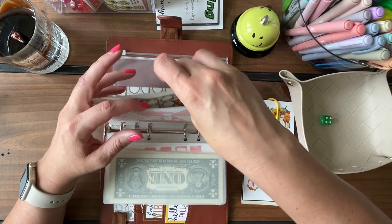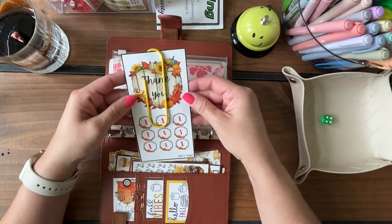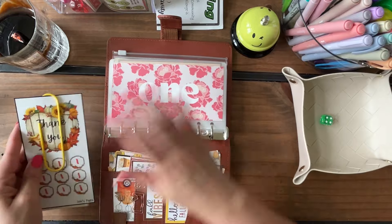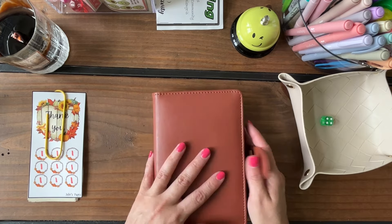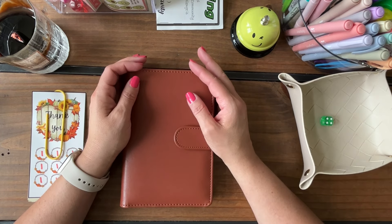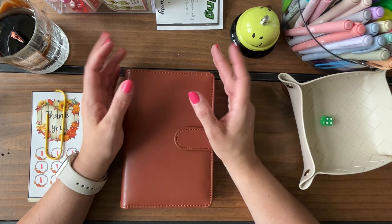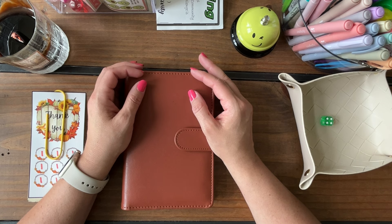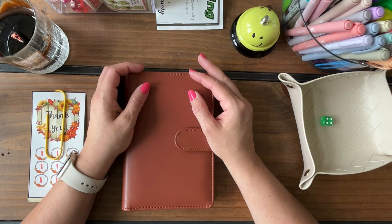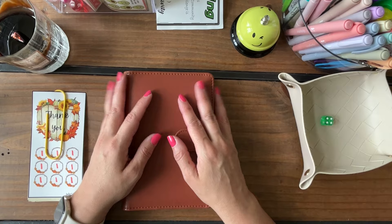That completes Tiny Tuesdays! We completed one savings challenge today, which is going to go into a bigger savings challenge for my road to $10K. I'm going to say goodbye for now, but if you want to stick around for a quick cash condensing I'll do that in a minute. Thank you so much for joining me — I hope you have an amazing rest of your day and I'll see you tomorrow for Freebie Friday!